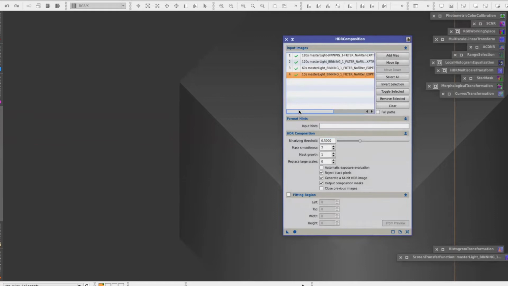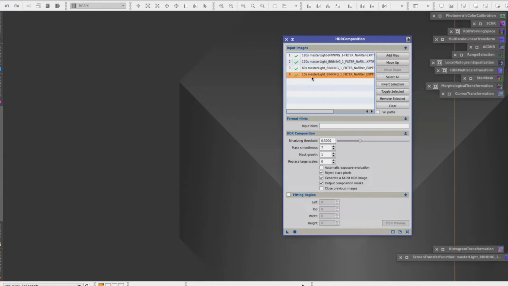So I ran that one more time through with all the 5 different durations, and it was still complaining that the difference between 60 seconds down to 30 seconds was not enough for us to be able to integrate or create a composition for them. So what I've done here is I really do want to use this 10-second file because I believe that's where the detail of the core will come out later. So I've removed the 30 seconds exposure image.